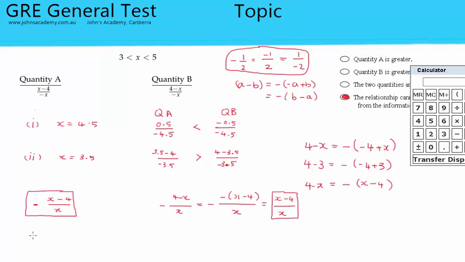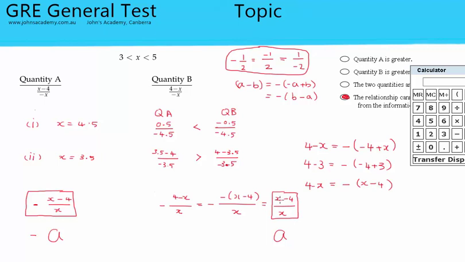It's kind of like negative a, where a is this whole fraction, and that's just a. Okay, so it's negative a versus a. So which one is bigger? You may think that a is bigger. No, no, no. A could be negative. If a is a negative number, then negative a will be a positive number. So in that case, negative a will be bigger. So it really depends on what x is.